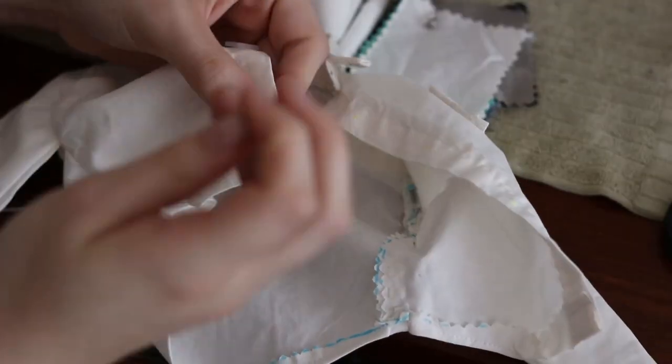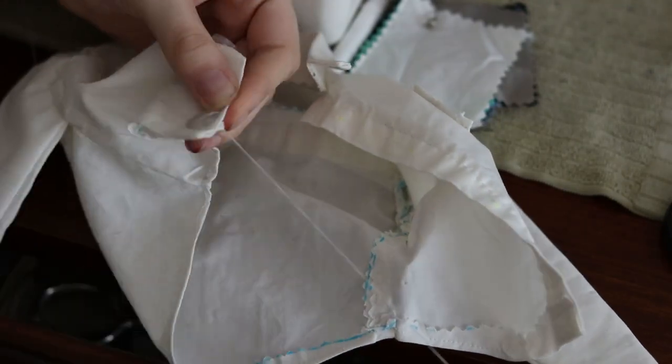I just went ahead and added four buttons and four buttonholes, as well as the two pockets on the front.